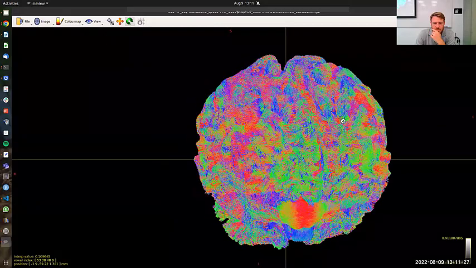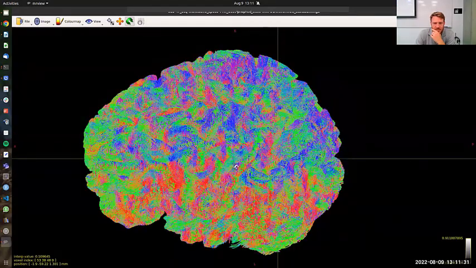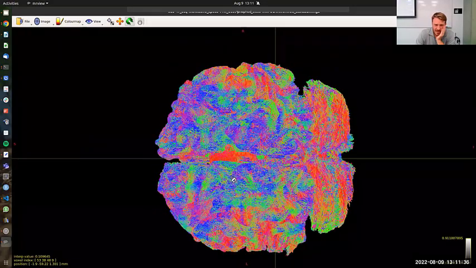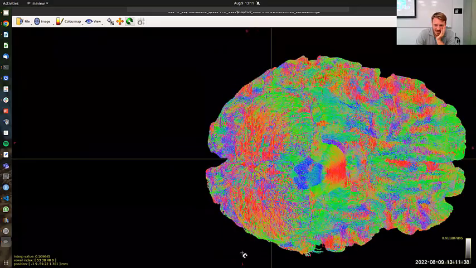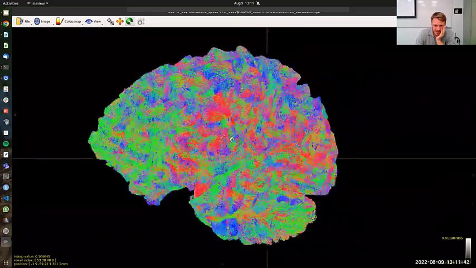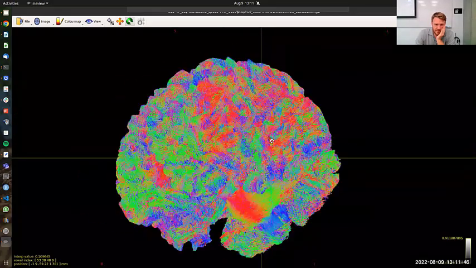So essentially what it's done, I wish I could figure out how to clip this image so that we could look inside, but I didn't figure that out in time. But yeah, these are essentially a full tractography of the brain, which looks really, really cool.